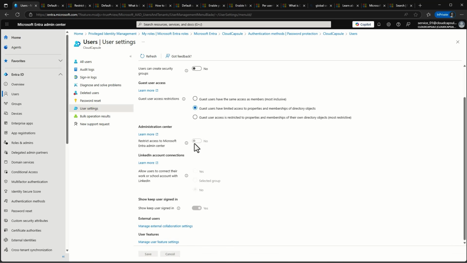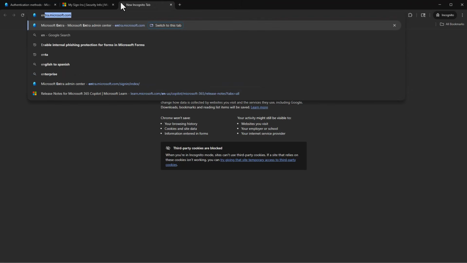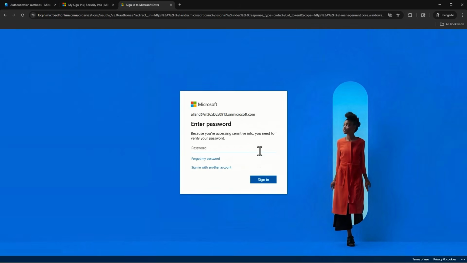But if I don't have this setting on and it's turned to off as an example here, users have quite a significant ability to take a look into the organization. If I go back to Alan here in this test tenant that I have stood up, Alan doesn't have any type of admin role or anything like that. He's just a regular member in the organization, with the basic mailbox as an example of that.